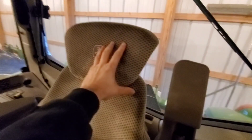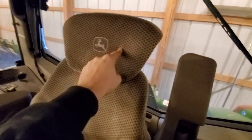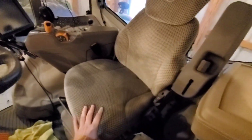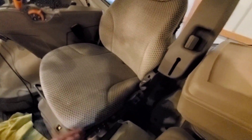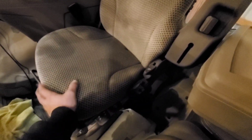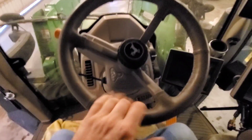The seat is the standard high-back cloth seat, and if you notice it's got a top rest extension out of an 8000 series tractor — it just so happens it fits the 6000 series. There's a roller blind in the rear and a roller blind in the front, and yes, they're solid. Originally this seat would only rotate about this far, so I took the cushions apart and found that the seat suspension — made by Grammer — had multiple series of holes in it, and with a little measuring I was able to change the seat settings, which allows it to go much further around.